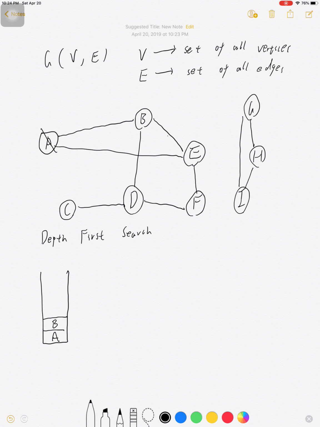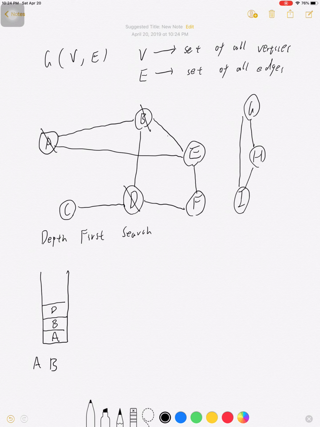So we push B to the stack. Oh, actually, I need to add the list, add the ordering underneath. So it's A, B. So we have B in the stack now. So next we look at what are nodes connected with B which are not visited yet. Well, A is already visited, so we have D or E left. So for our benefit, I will choose D. So D is in the stack.